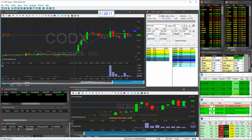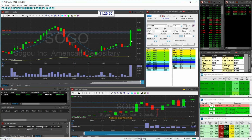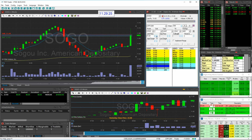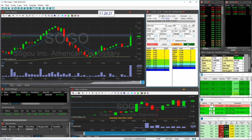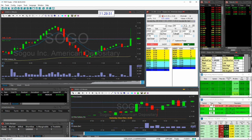All right, going to look at SOGO here. A lot of volume going through there. I'm going to look for a pullback entrance to 60. It's 255. Putting out the order at 55. No, I don't think it'll come down that much. Hold on. Let's do the 58 area. I think 60 is going to be the spot, but the ultimate bottom right here, 58.